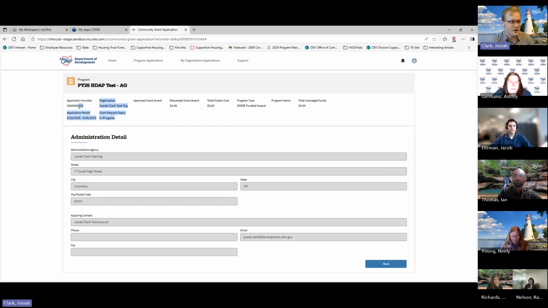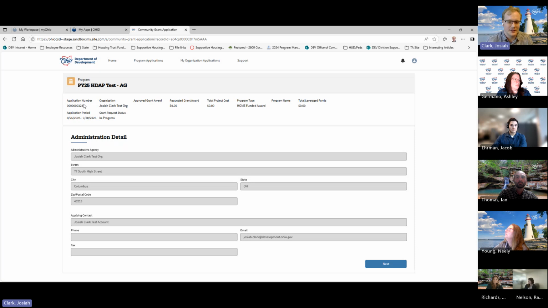The most important thing to keep in mind on this first page, I'm starting to highlight it here, is this banner across the top that has all the relevant information for this specific application. Most important is that there's a specific application number. So if you're having any concerns specific to either your HOME request, NHTF request, whichever, you'll have 3 separate application numbers that you'll want to keep track of.